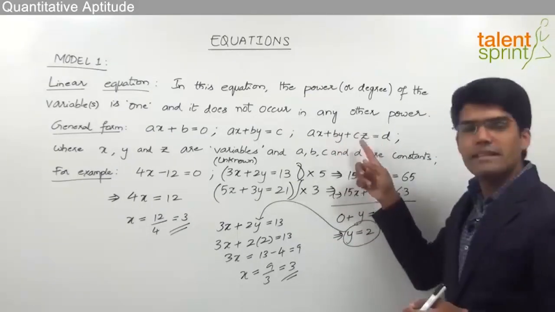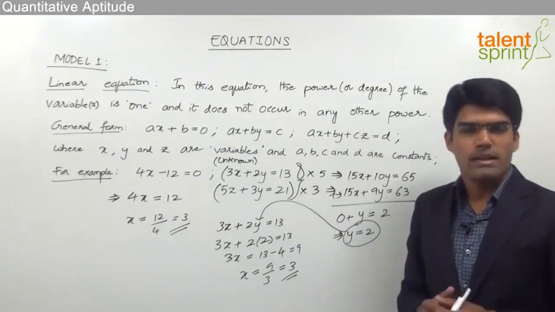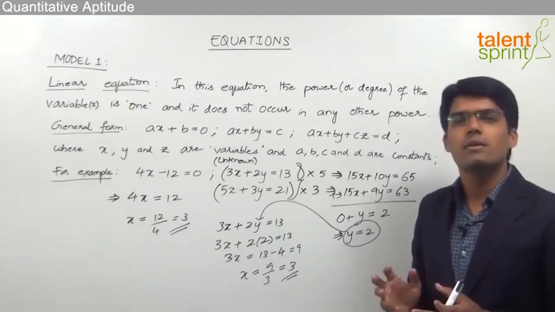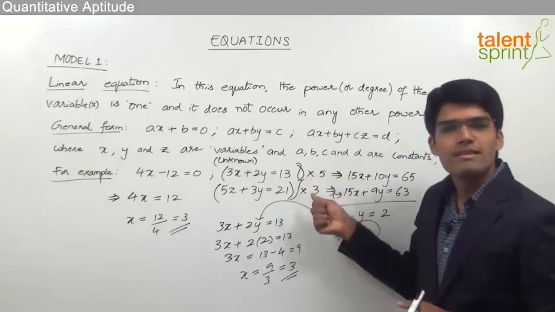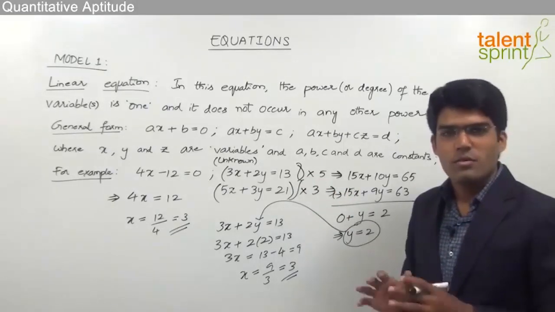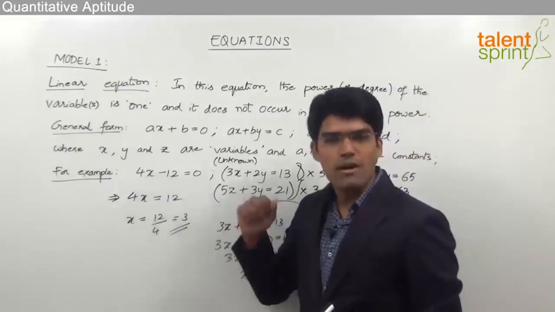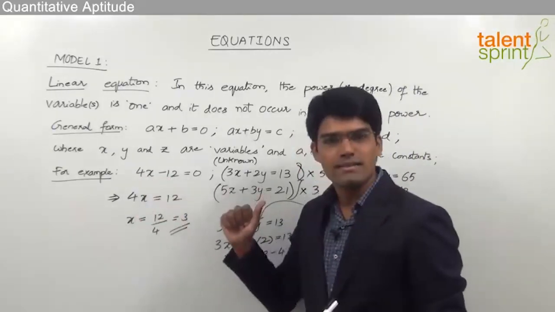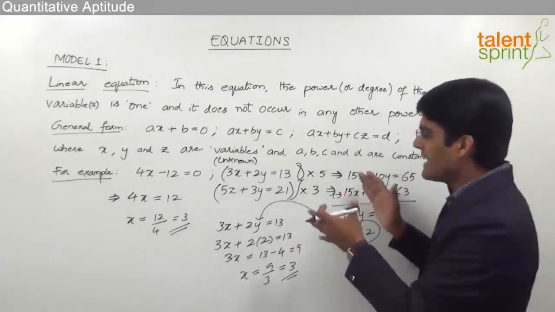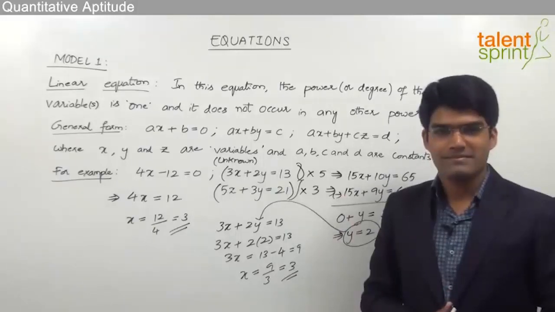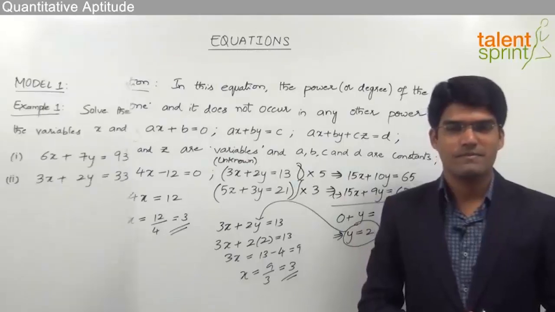Similarly, if we have to solve for three variables x, y and z, we need to have at least three equations. But as such, in bank exams, we don't get three equations with three unknowns. So let us restrict our discussion only up to two variables in two equations. So very clearly this discussion shows that to solve for one variable we need to have one equation, and that can be done directly in one step. And to solve for two variables or two unknowns we need to have two equations, and that can be done as discussed here. Let us now take some examples based on linear equations.